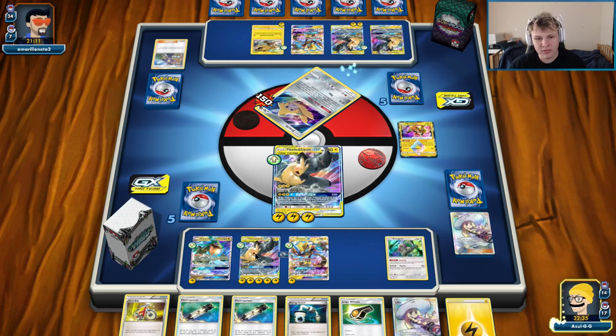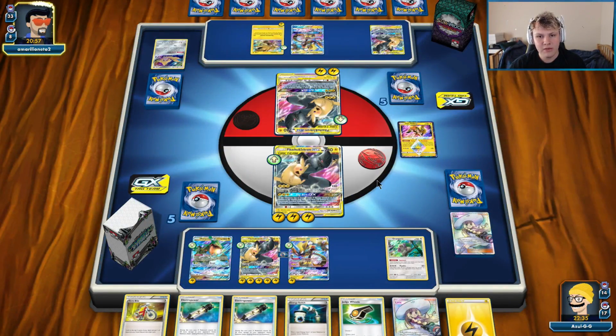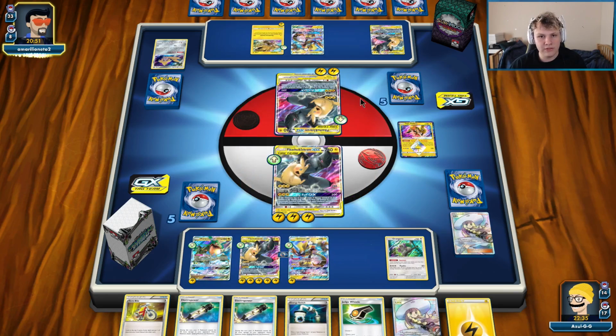I doubt they'll have a one-shot on the bench PikaRom, but they could have some other shenanigans that could be quite annoying. We'll have to see. If they do one-shot us, I think we are in a little bit of trouble. We'll definitely have to look for the knockout with Zeraora if they do get off the one-shot on this PikaRom. One-shot this, and then look for this PikaRom to knock out their Zeraora. So yeah, all comes down to what they have on this turn. Do they have the one-shot?